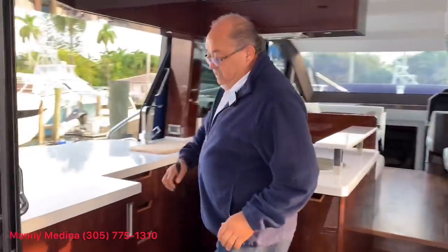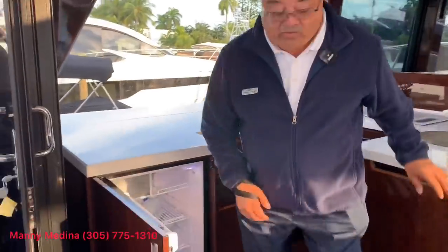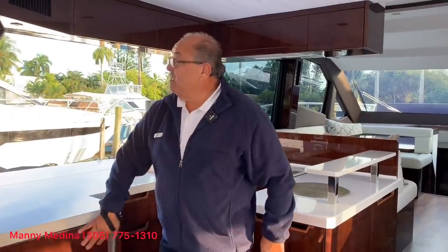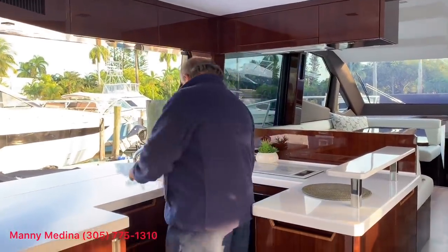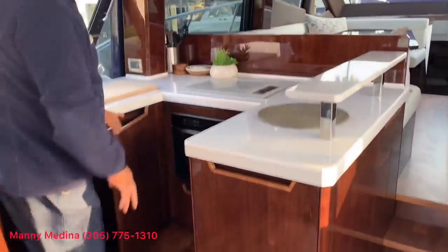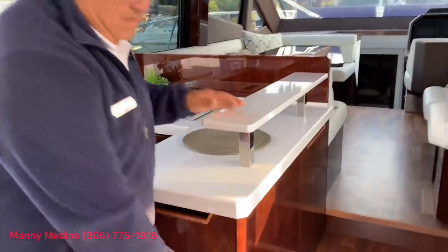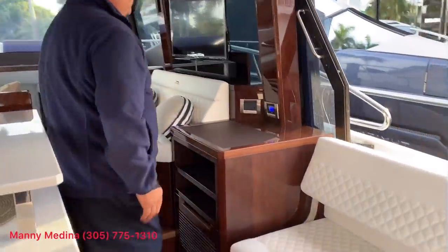Let me show you the inside. This model has the high gloss wood, and in whatever kind of wood you choose, all the wood is real wood — there is no lamination. We have two refrigerators, plenty for long range cruising. A lot of deep storage compartments everywhere. Microwave, double burner, exhaust fan, Corian countertops, big drawers everywhere, and an air conditioning assembly that also functions as a nice piece of furniture.